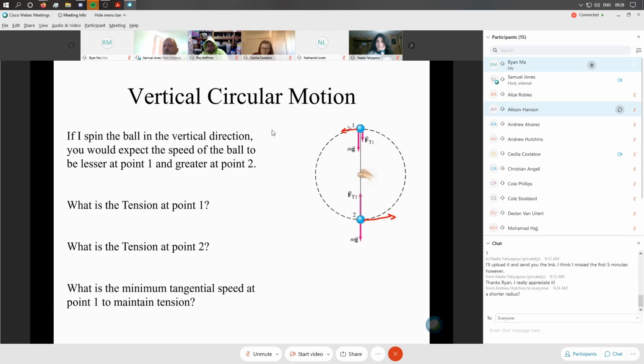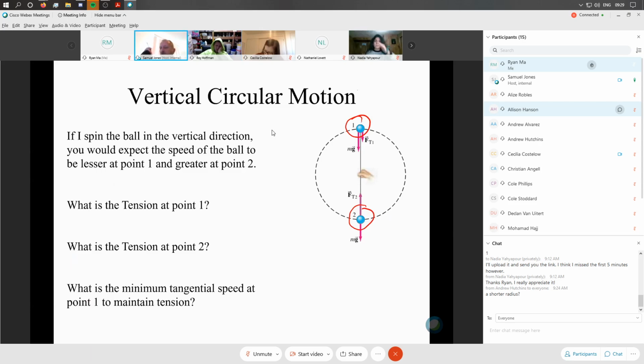Rather than trying to deal with that directly, let's ask two questions. When it's at its highest point right here, what forces are causing centripetal acceleration? I know they're drawn on the diagram, but what are they? Gravity and tension, which are pointing in this case in the same direction, towards the center of the circle. Then, thinking ahead, what are the forces at the bottom that are causing centripetal acceleration? It's the same, they're just in different directions. Great, that's exactly what I wanted you to observe.